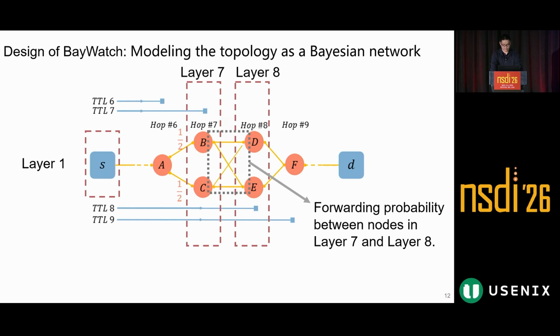What we directly observe are the probe replies, but the actual forwarding choices inside the path are hidden. So once we write the problem in this way, topology discovery is no longer just a probing problem. It becomes a parameter estimation problem. We estimate the hidden transition probabilities that best explain the observation.